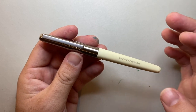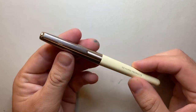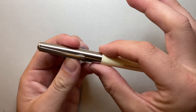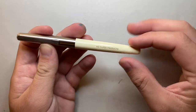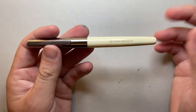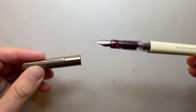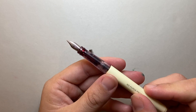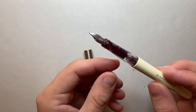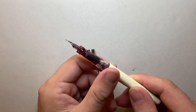This pen has a very distinct vintage vibe — a steel cap like a lot of pens such as the Parker 51, with a simple but strong flexible clip. There's a seamless step down onto the barrel which is plastic, marked 'MD Paper Products.' It is a snap cap with a good, secure snap. It has a clear plastic feed and section, which is great when you pop a cartridge in and see it fill up with ink — a very cool design aspect.